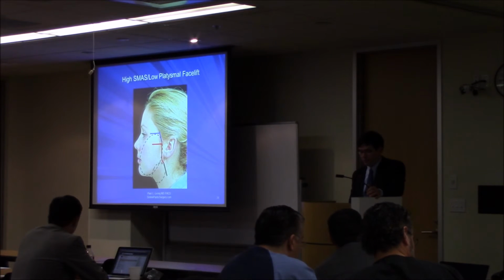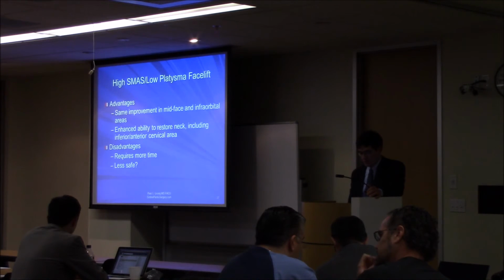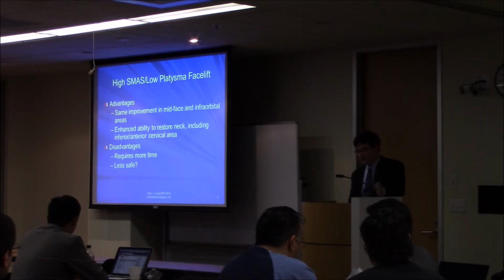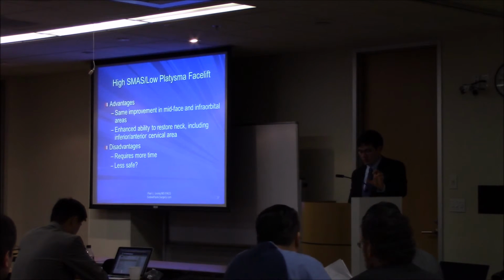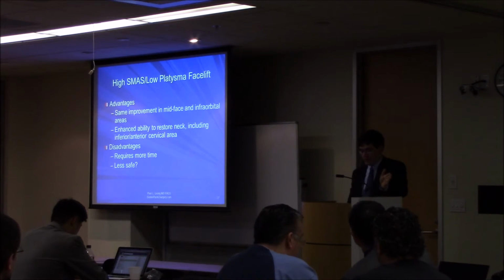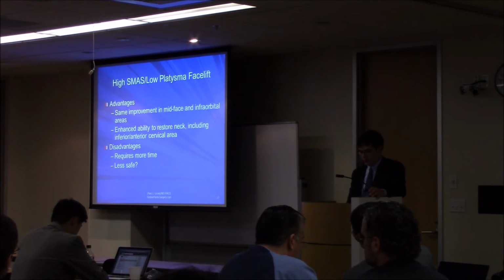Okay, briefly, the extended platysmal component, that's the black line down there. We've heard a little bit about this before from other surgeons, so I won't perseverate on it. I think it does help in the anterior and lower neck. Advantages of the high Smas, low platysma facelift: same improvement, I'm talking about the platysmal component, same improvement in the midface and infraorbital areas, enhanced ability to restore the neck, including the inferior and anterior neck. Disadvantages: requires a little bit more time.